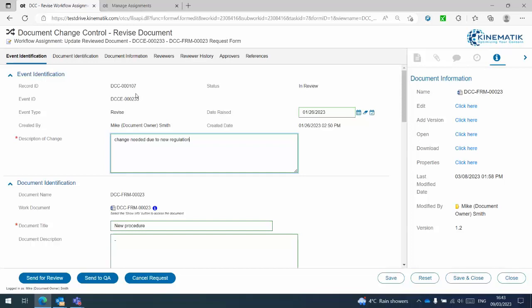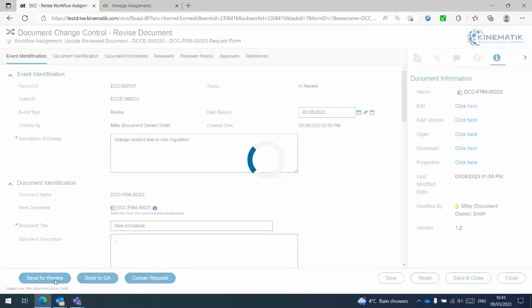So these are not set in stone. These are just indicative. This is what we're showing today, but if you guys needed some specific forms to be completed to a certain kind of way, that's very easily achievable. And the document author here, once they made the changes, I will now send this on for review.